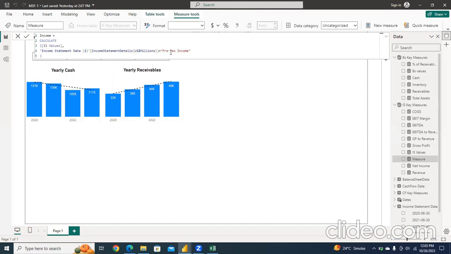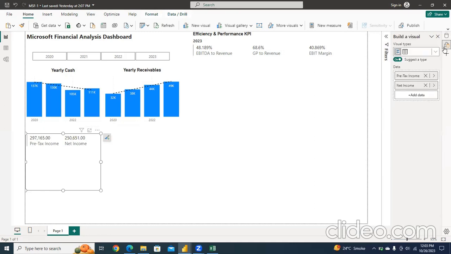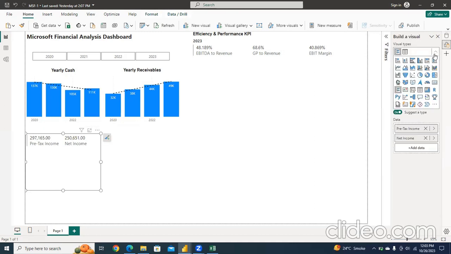I need to see a visual comparing pre-tax income to net income as well. And where's my net income? Yes, here's my net income multi-row card. I don't want to see it here.